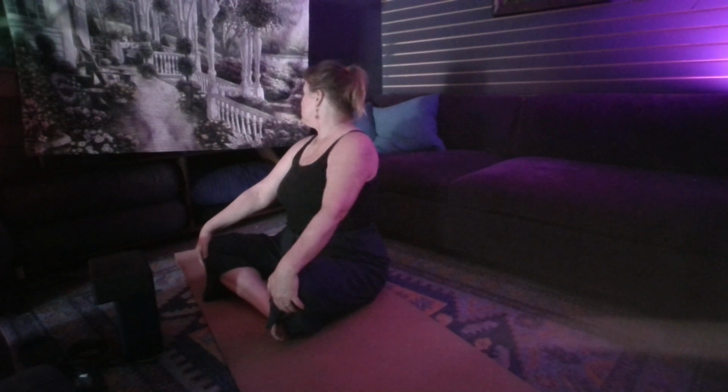Again, slowly turn your head and neck all the way to the right, and then back to neutral. Slowly head and neck to the left, and then back to neutral.